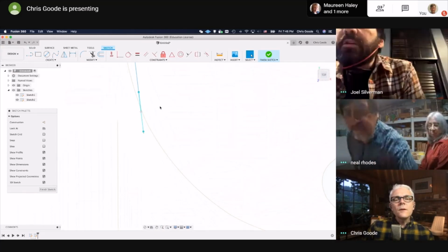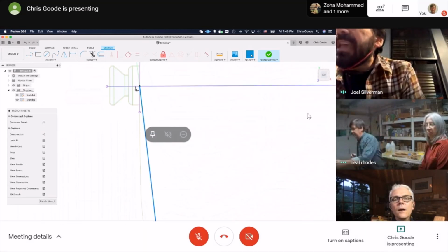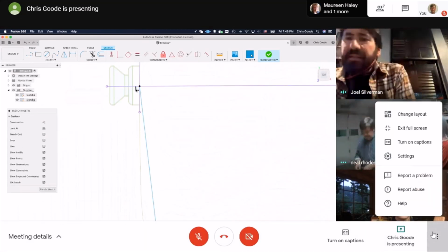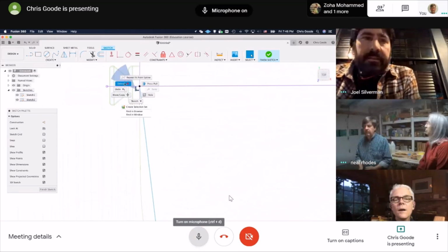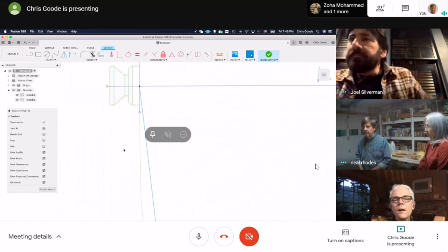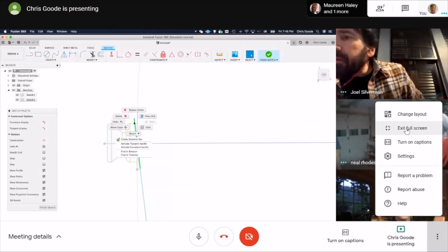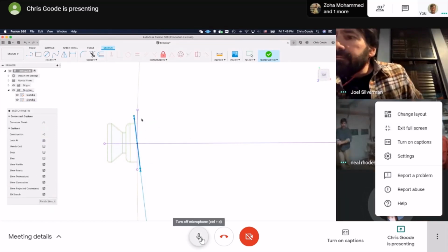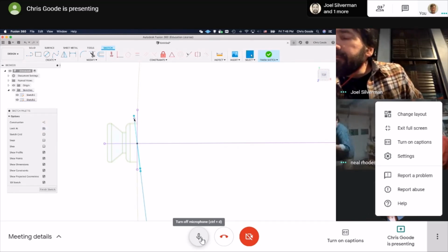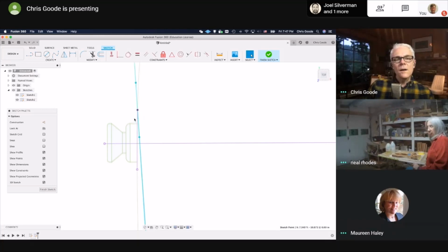Does anyone else who knows Google Meet know why I'm not seeing Chris's presentation? I'm seeing everyone's video webcams, but I'm not seeing the share. You may need to click the 3 dots in the bottom right, and then from there you can change your layout. Yeah, I've been clicking around on everything. I clicked 3 dots and it allowed me to pin Chris's post. I don't know what that does. Don't worry about it.